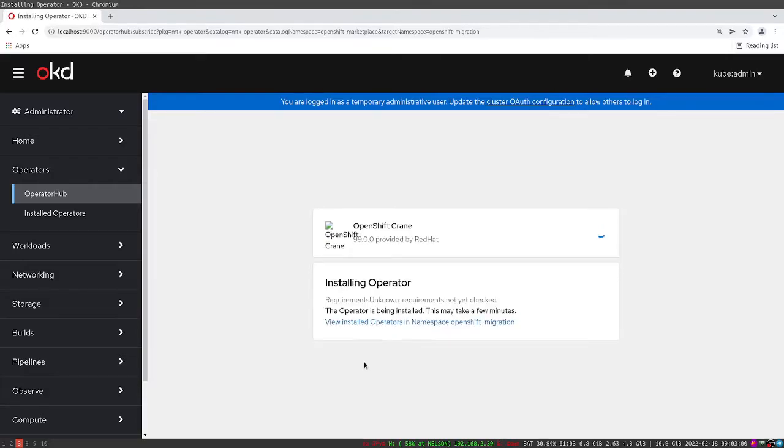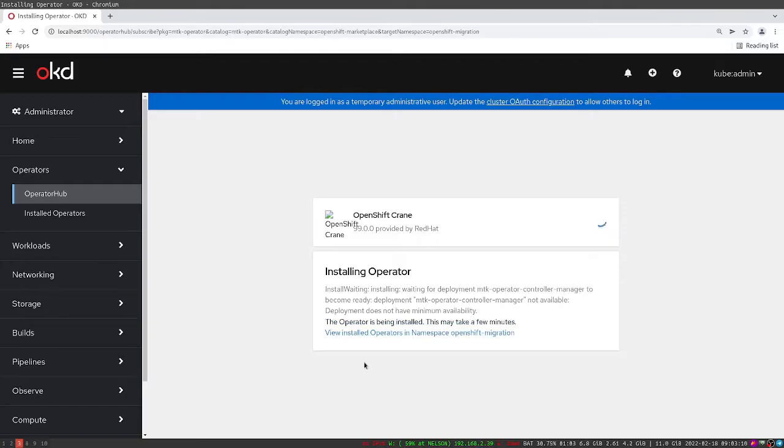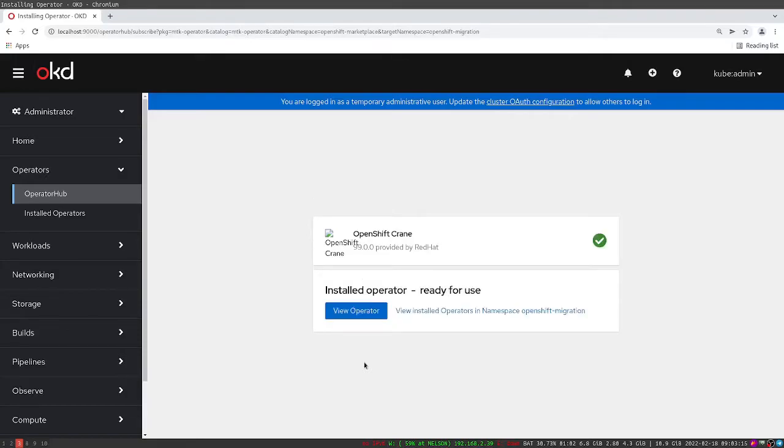Okay, so while this installs, I'll just talk a little bit about what the operator is doing. So in OLM, we've marked a dependency upon a project called OpenShift Pipelines. This is based on Tekton upstream. So that's a Kubernetes native way to run pipelines of sequences of tasks. And so that's actually how you compose a migration with MTRHO. In addition to that, we're going to get several other components that the operator installs of ours, including the dynamic plugin, a proxy service that allows us to speak with the source cluster that you configure, and all of the cluster tasks that we've composed that wrap Crane in order to do the migration.